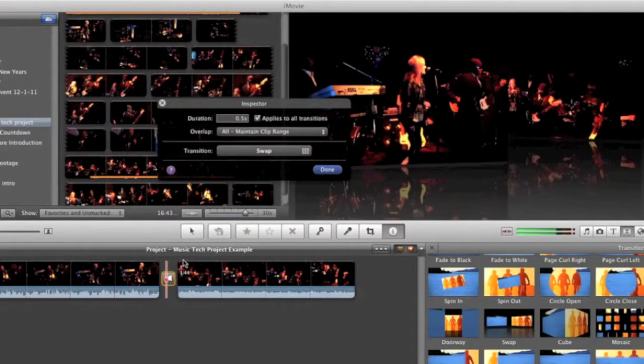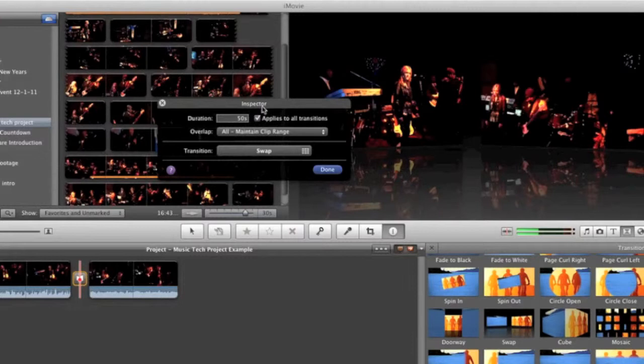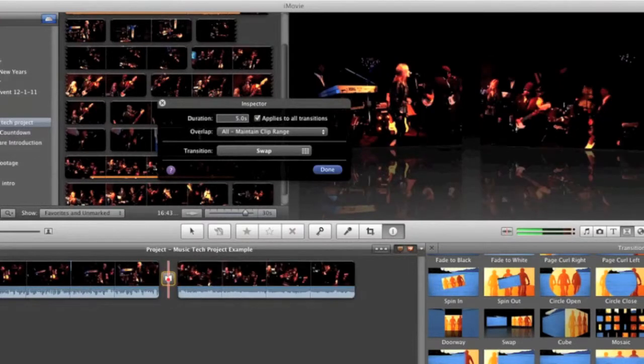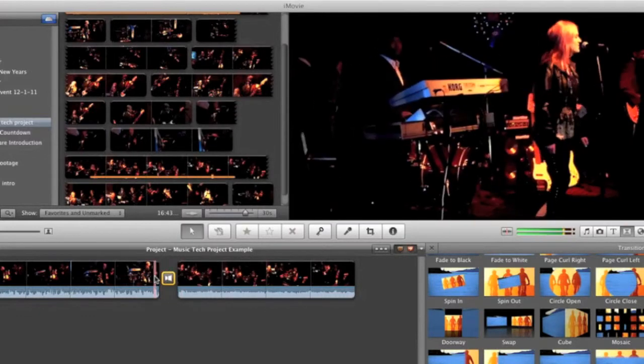This transition can be made a little bit longer if you want by clicking on duration. Let's say that instead of 0.5 seconds, you want it to be 5 seconds. Just 5, I put too many. All right, and it'll make the transition a little bit longer. You don't want to apply that to all your transitions because you might want different duration times on your different clips. So let's watch that again.